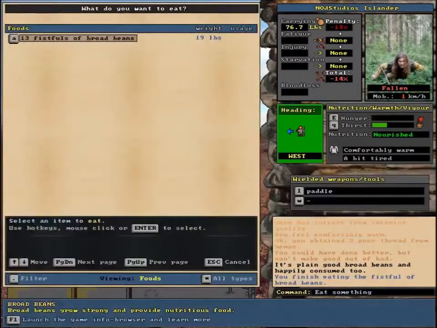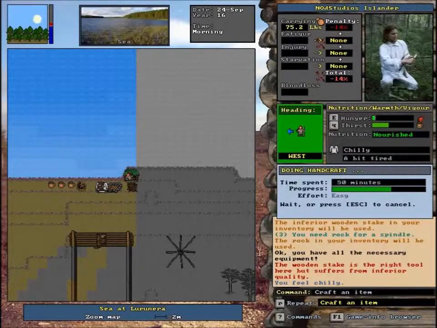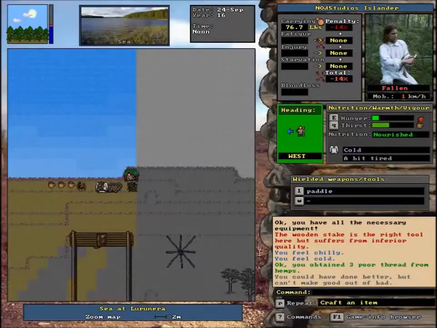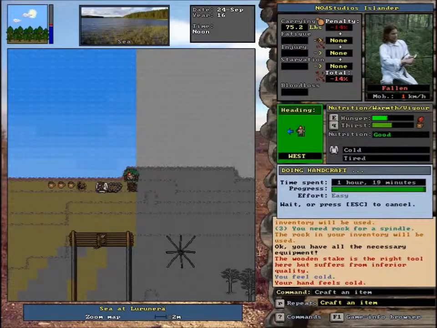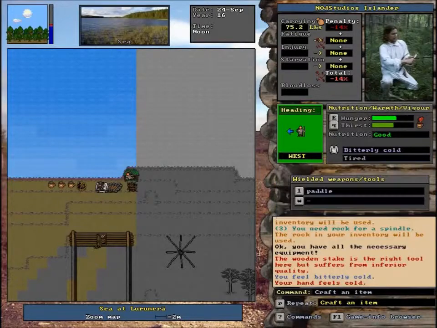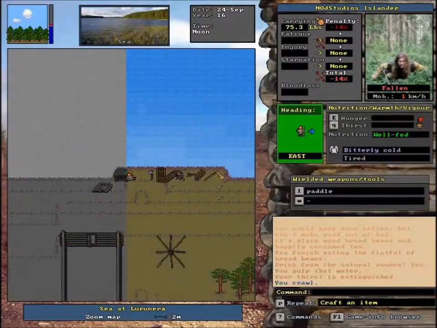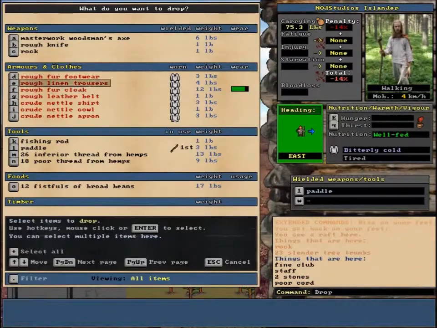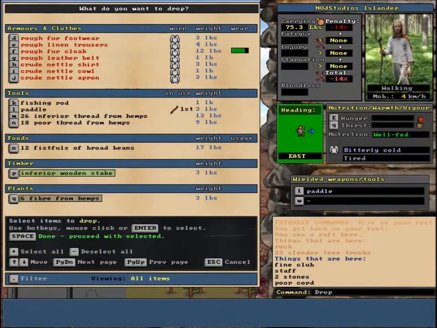Eat. And do it over again. See, we have to do it 2 more times because we have 6 pounds. Now, this does go off of pounds, if you were wondering. It does go off of pounds, not how much of the item you have. Drink some of that water, eat. Let's get off our feet. Let's drop the inferior wooden stake.